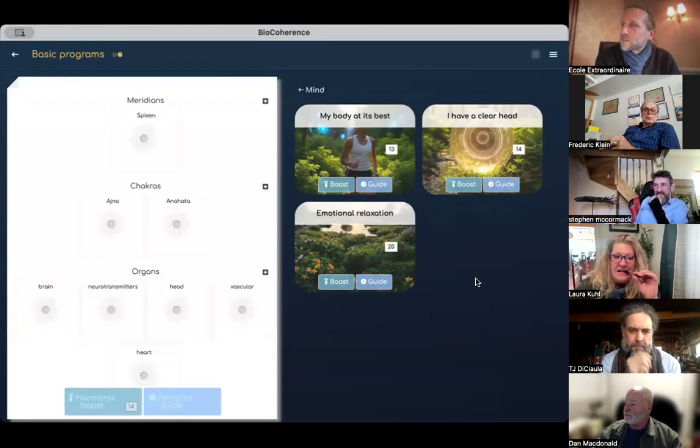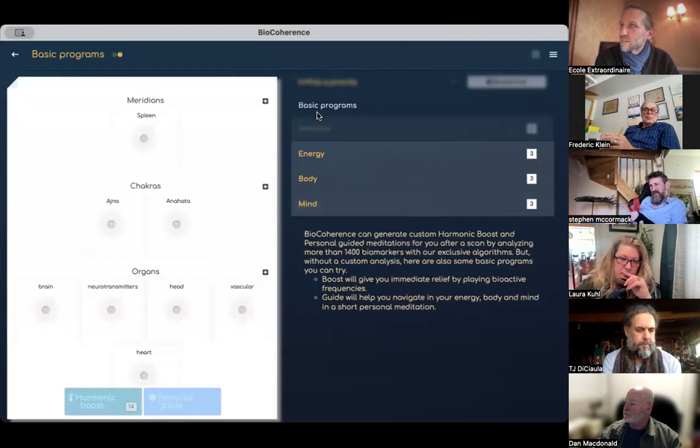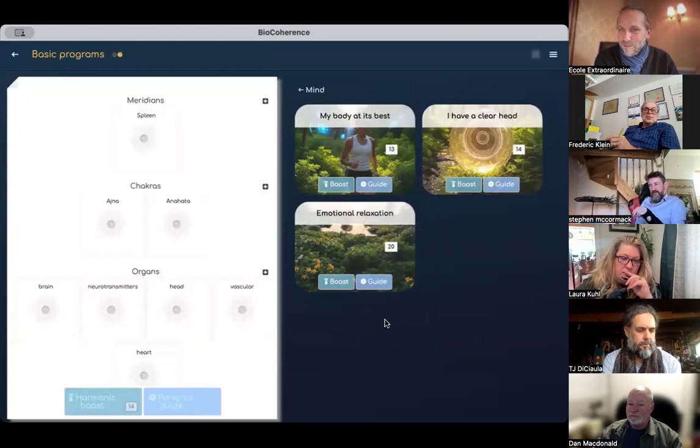The idea is that you could be able to create these sets, these basic programs, sorry. Sets is a good word too, but finally I settled on basic programs for different reasons. But you can also use it with your own clients.